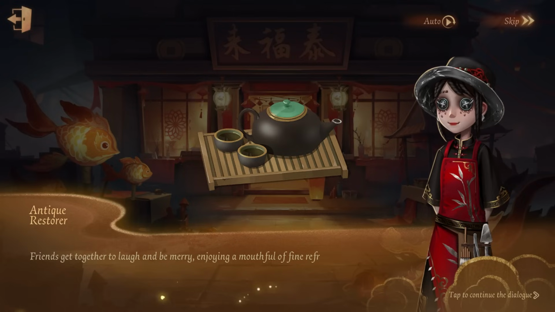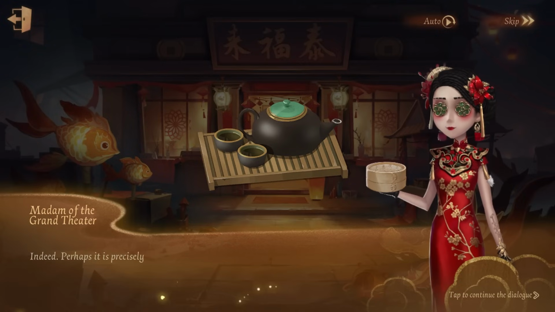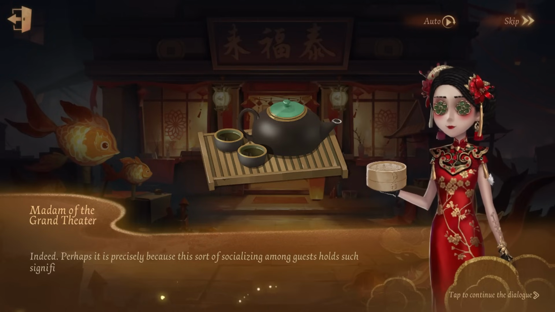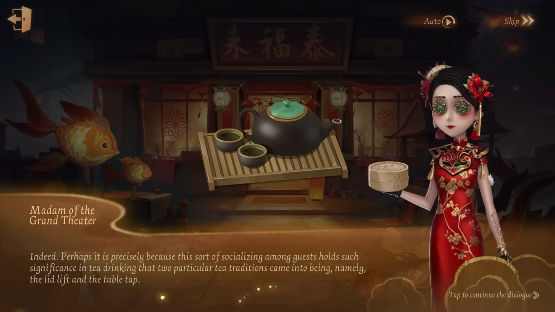Friends get together to laugh and be merry, enjoying a mouthful of fine refreshments, followed by a sip of good tea. It all sounds so relaxing. Indeed. Perhaps it is precisely because this sort of socializing among guests holds such significance in tea drinking that two particular tea traditions came into being, namely the lid lift and the table tap.